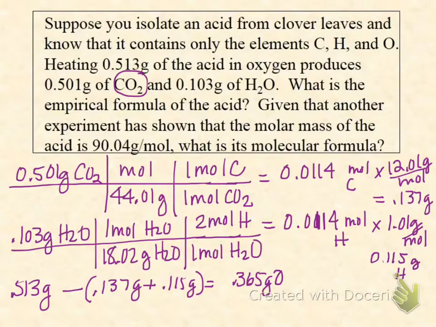So now that I have the oxygen, what do I need to do to oxygen? Convert it to moles. So I would divide by 16 and get my number of moles as 0.0228 moles of oxygen. Now I'm out of room, so I'm going to let y'all catch up and then I'll erase and keep going. So now I've got everything into moles, so what's my next step? Divide by the smallest. I'm going to do that in the next step because I'm out of room, but I think people are still catching up on writing.